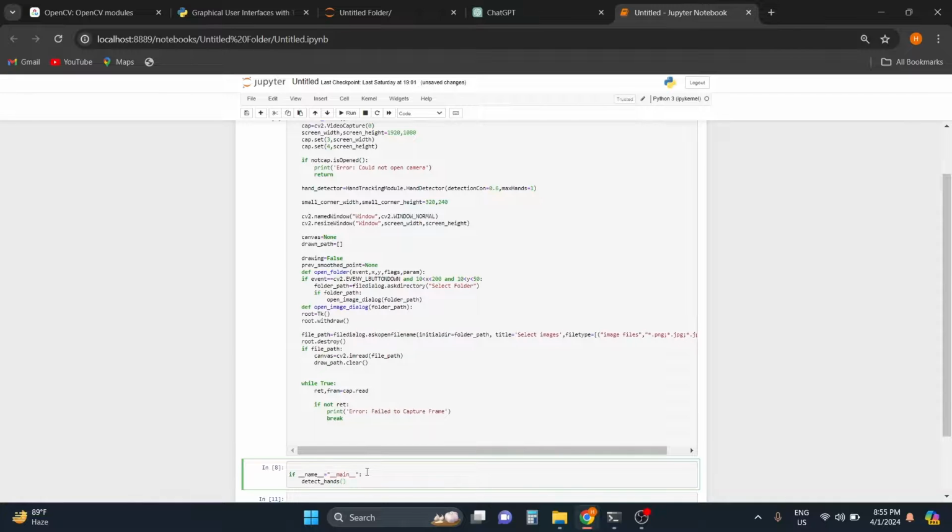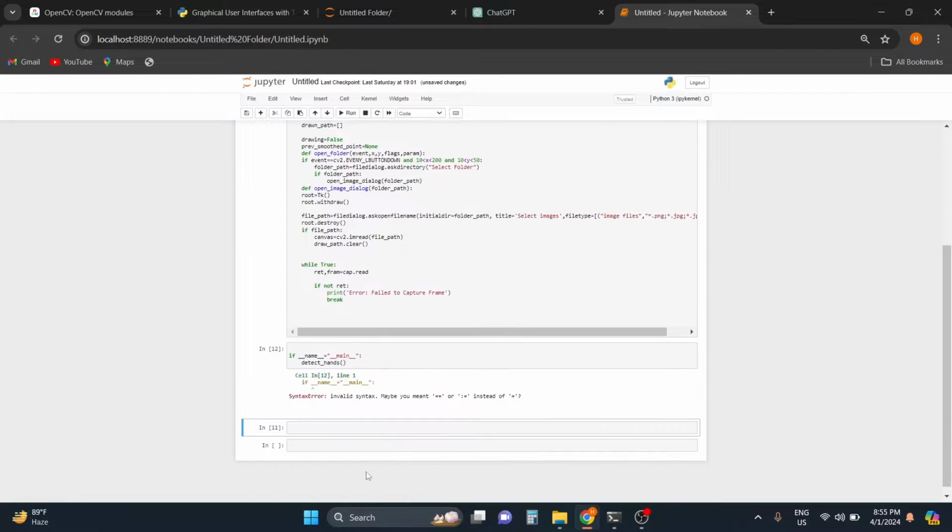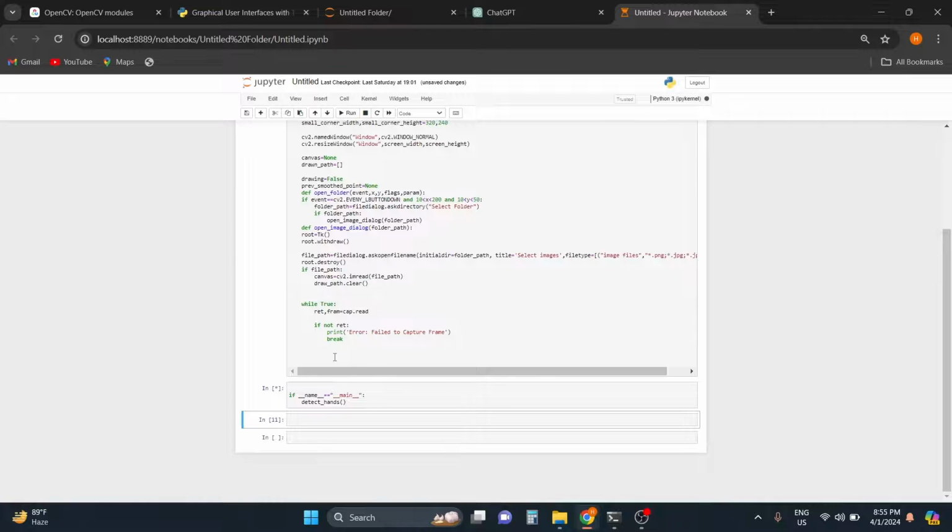What it will do, we'll need to call only one function, and we won't have any issue calling multiple functions and creating inheritance and all of that.